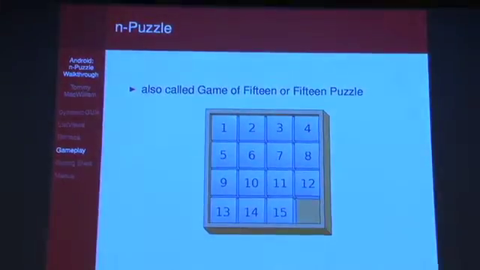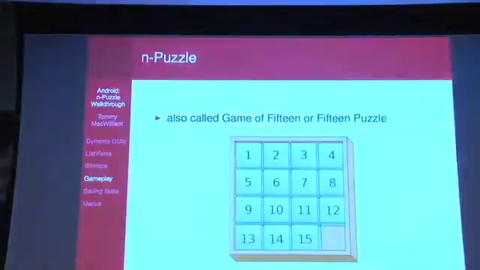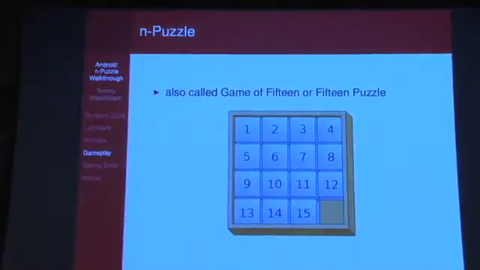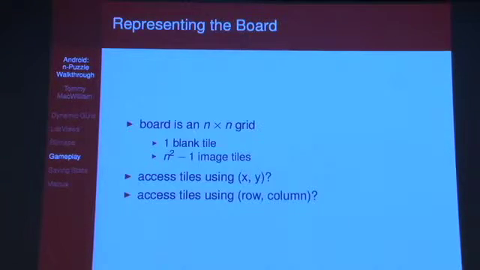So this is the game that you'll be playing. This is the image taken from the spec. I've taught this I don't know how many times now, and I still can't solve the game of 15. So after making this Android app, if you find that you still can't do it, don't worry, because I'm terrible at it. So in the board, we're going to have basically an n-by-n grid. So there's going to be one blank tile, so that we have the ability to shuffle tiles around. And every other tile here has a number associated with it. So in your case, you're going to have images associated with it.